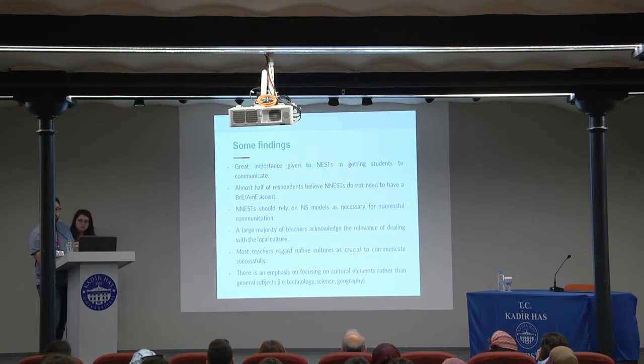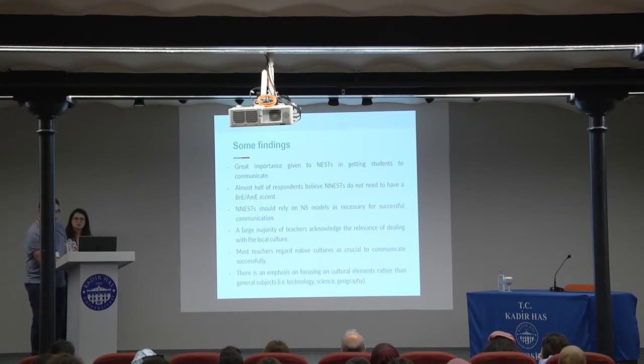Regarding culture, we saw that the teachers see cultural elements in language teaching as something important, as something central, as opposed to or in addition to neutral subjects. But they also think that native speaker cultures play a key role in language teaching to make students competent in English, right? And they also think that the differences between local culture and the target culture, native speaker culture, is something important. It should be highlighted. It should be emphasized in the classroom.